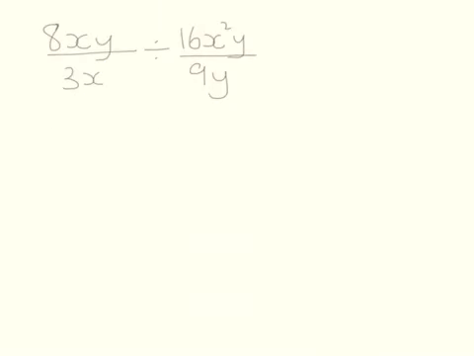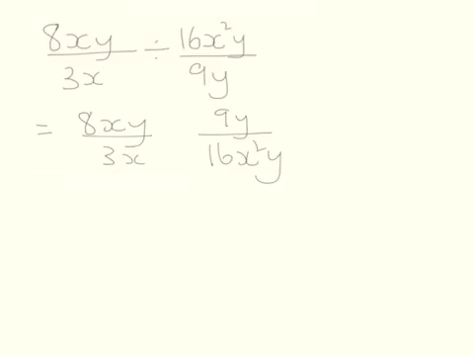Okay, dividing by fractions. Easy as pie. Flip the second and multiply. So first thing we need to do is keep the first fraction. Flip the second fraction, so the 9y comes on top, 16x on the bottom, x squared y on the bottom, and we change the division to a multiply. Multiplying fractions, no big problem, top times top over bottom times bottom. But cancel first will make it easier.